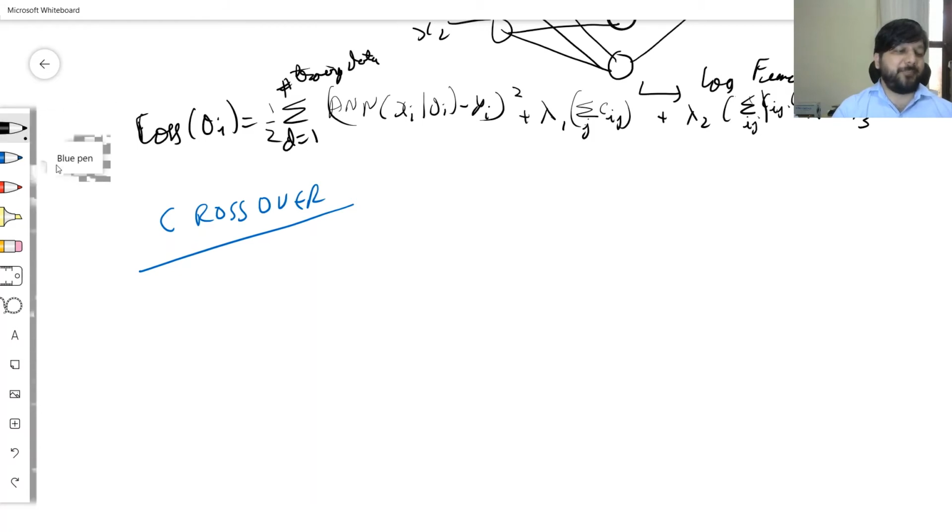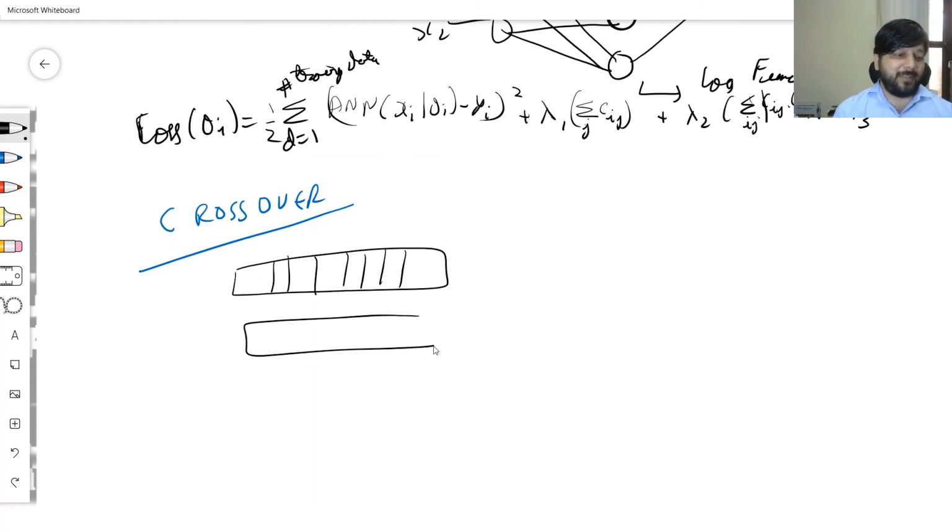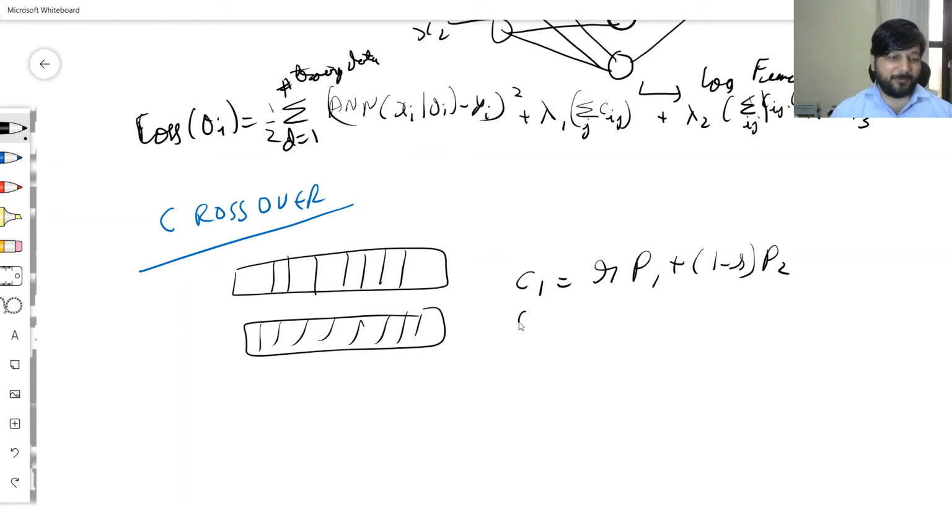Now so far what we were doing was first parent, second parent, and then we said that child 1 is equal to a random number times parent 1 plus 1 minus the same random number times parent 2, and child 2 is equal to random number times parent 2 plus 1 minus same random number times parent 1. So where R was uniform between 0 and 1.